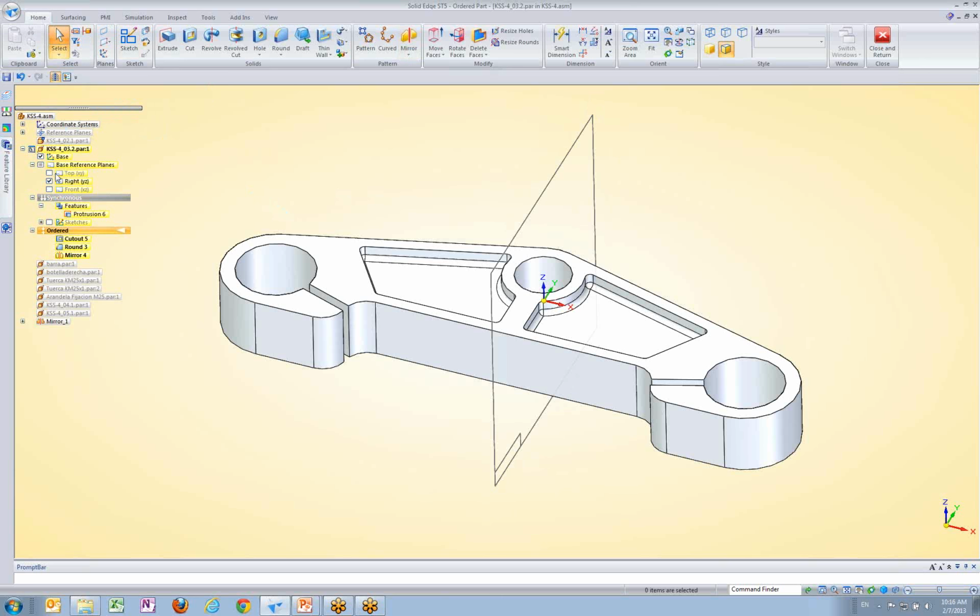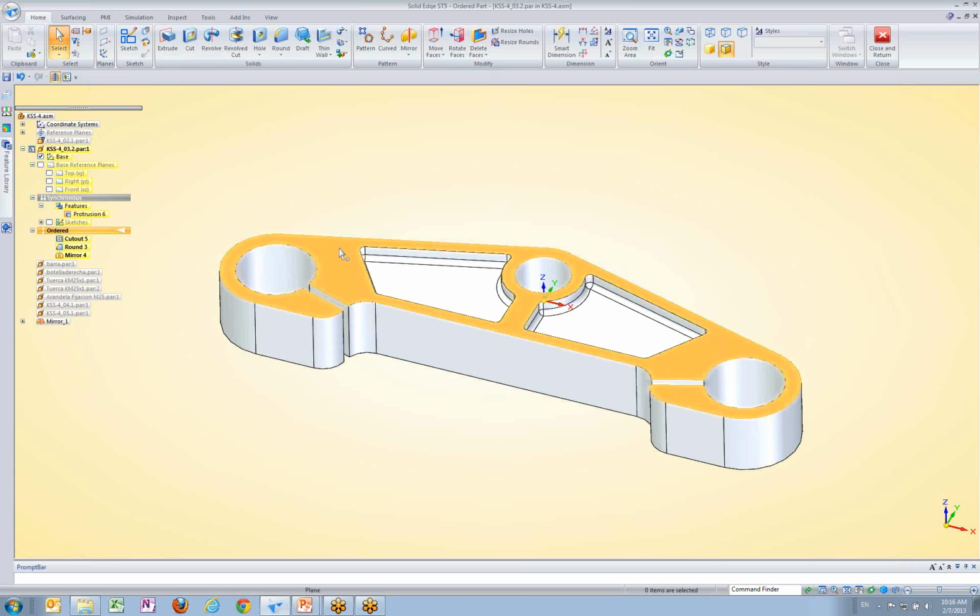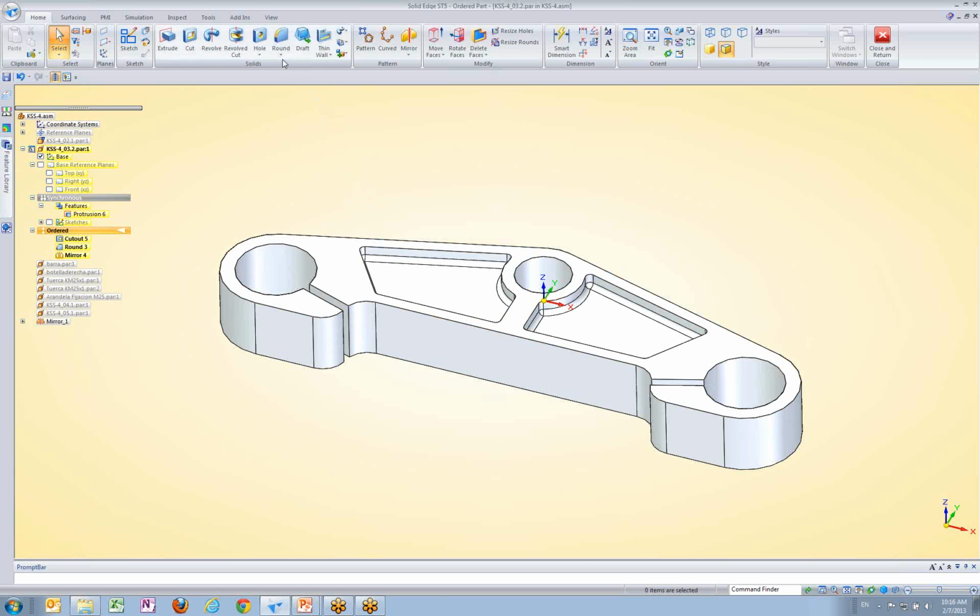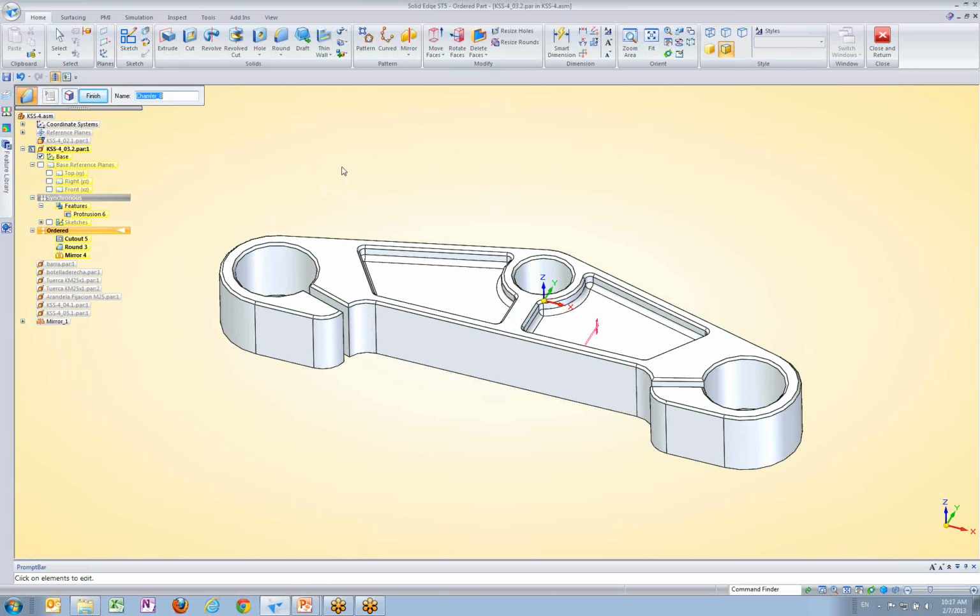Okay, I'll just turn off that reference plane. The last thing I want to do, maybe I want to throw a chamfer on some of the edges on this face. So I'll pick chamfer here, and we're going to select a 1mm setback. And I'm going to switch my selection criteria to face and just grab everything on that face. And again, a green check mark or right-click to accept that and hit Finish.